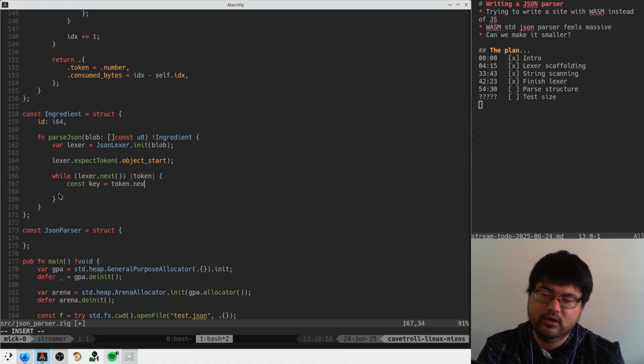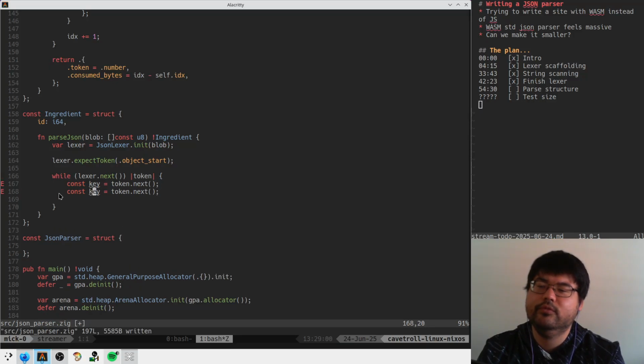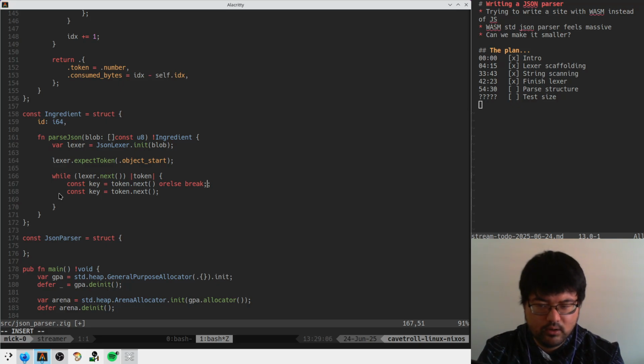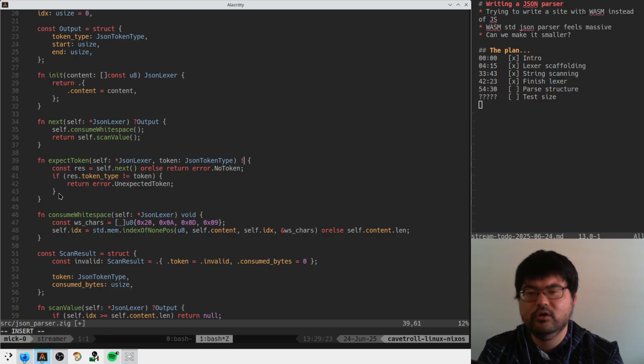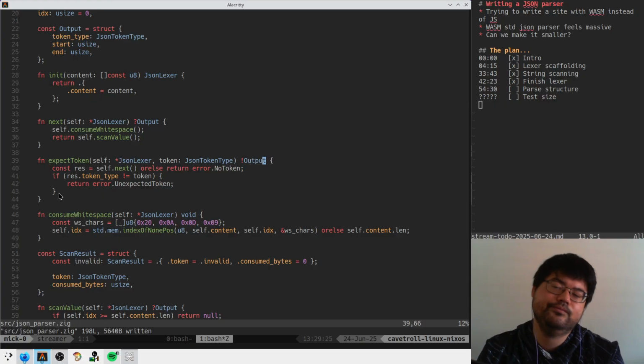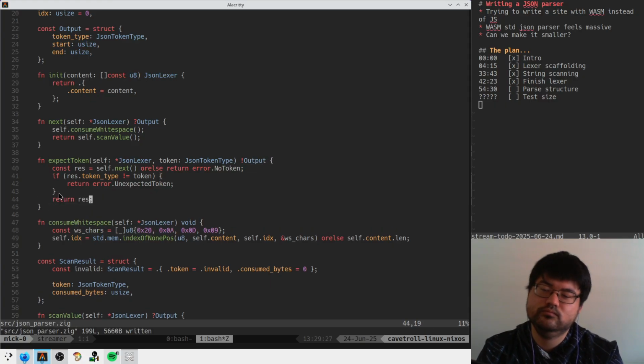So here we can go next, or else break. And this is expect token. I wonder if expect token should still return the token, you know?